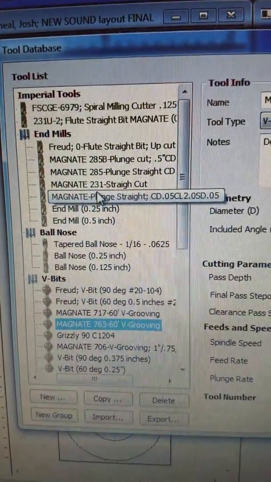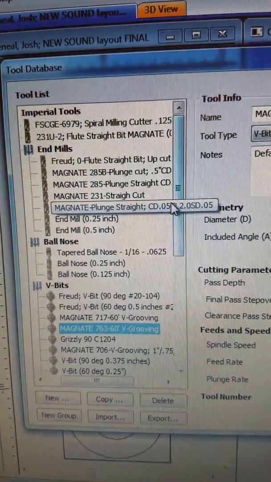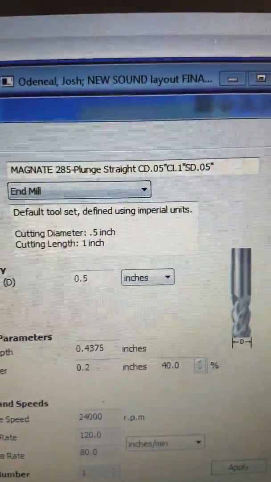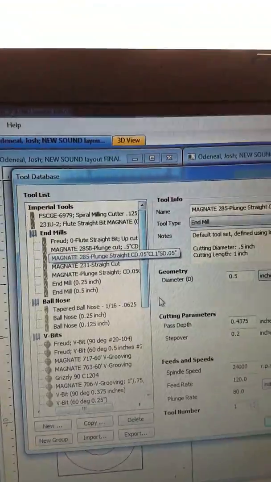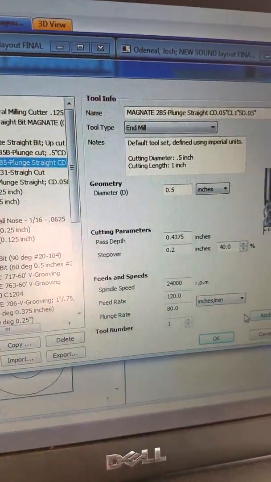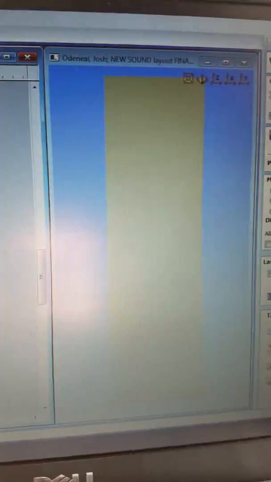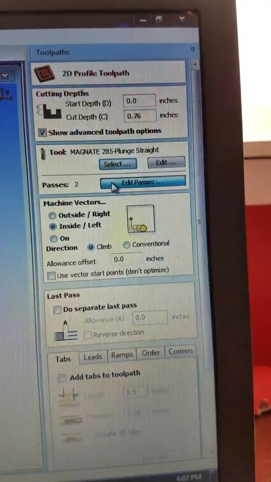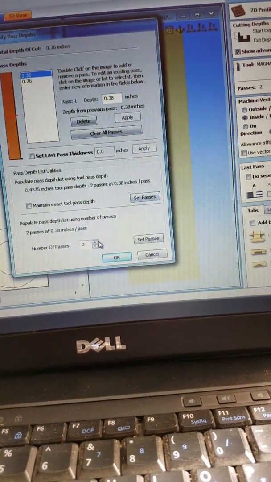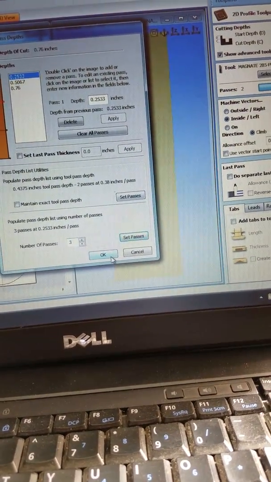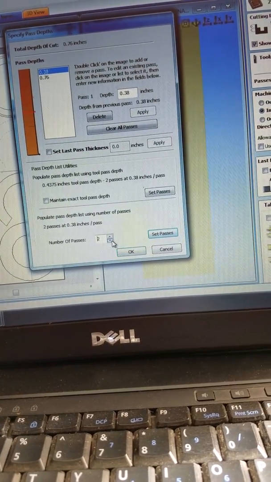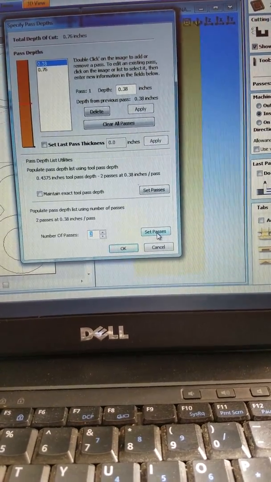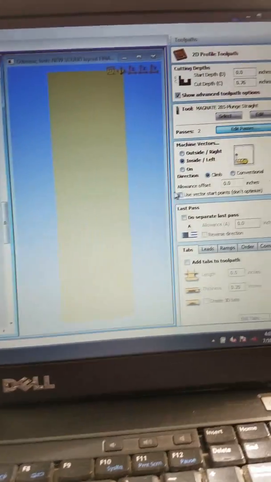So we're going to come over here to an end mill, find the, let's see here. Yep, that'll work. And we're going to make sure we're in inches per minute, hit apply, hit OK. And the passes, since we're going through 3/4 inch wood, we're going to bump our passes up to 3 passes just to make it easier. Actually, nope, I'm going to leave it at 2. Yeah, 2, that'll be 3/8 per pass. So I'm going to set it at 2. Might have to add one.